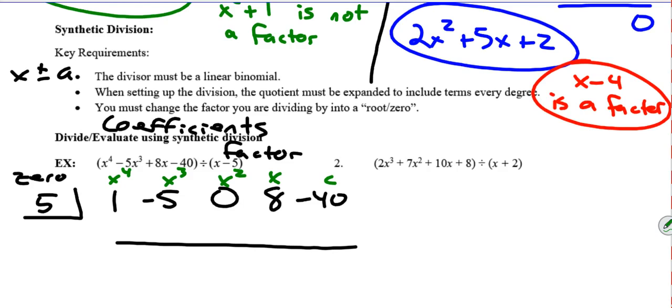First step is, whatever the leading coefficient is always comes down, no matter what it is. In this case, it's 1. It's not always going to be 1. If the leading coefficient was 3, you'd bring down a 3. If the leading coefficient's 1, I'd bring down the 1. So now I take this 1 that I brought down and multiply it by this 5. And then I put it here.